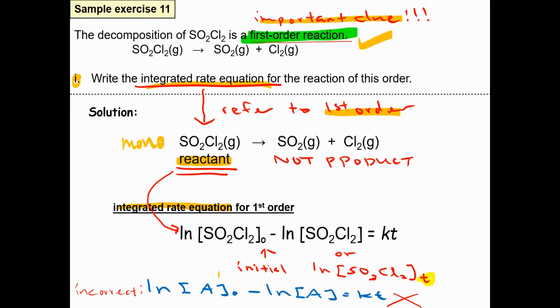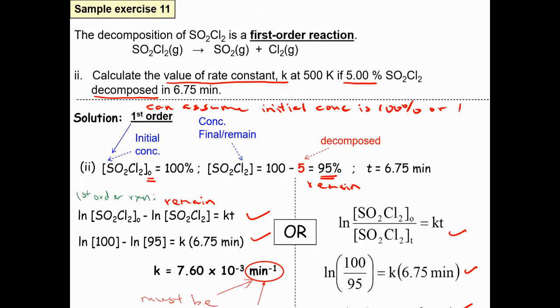Now we substitute our reactant into the integrated rate equation for first order. Then remember to label initial, 0 here. Sometimes, like I said earlier, you can leave it empty or you can label T. Now the problem with students is they use the general one, that is, they use A. You are not allowed to use A. It is incorrect because your reactant is not A. So if you label it as concentration of A, then it is incorrect. Okay, next one.